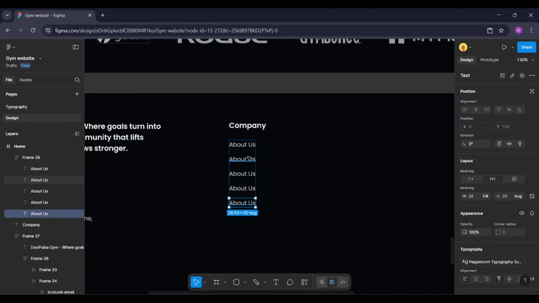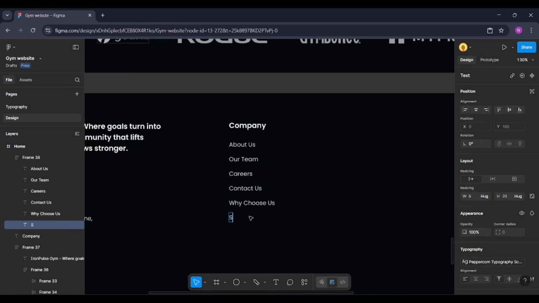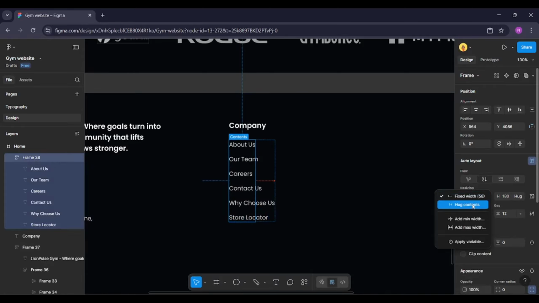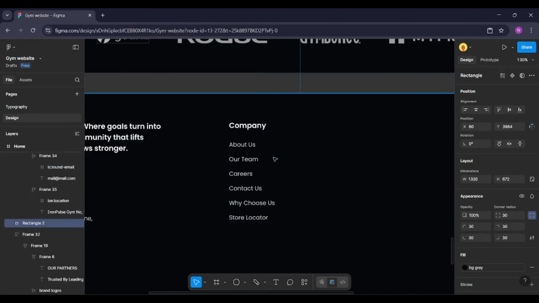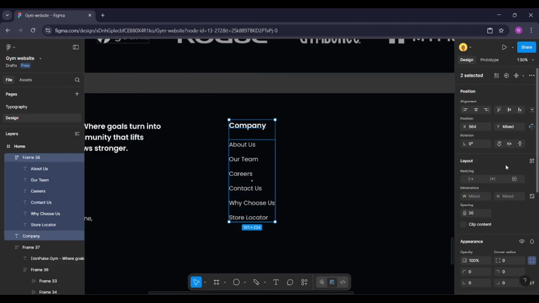Then duplicate link. Let's change this text. Then select the links, title and add an auto layout.